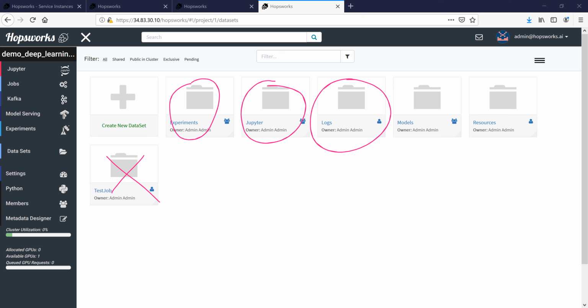The next dataset is logs. In this particular dataset, we store the output of jobs that are run up here, so Yarn applications. And in the next dataset, we have models. In this case, we store models that are saved from TensorFlow, for example, and they will be made available here. The directory structure will be the name of the model and its version number, and inside there you'll have the contents of the model. So if it's scikit-learn, it'll be a pickled Python file, and if it's TensorFlow, it'll be a protocol buffer file with some index files.